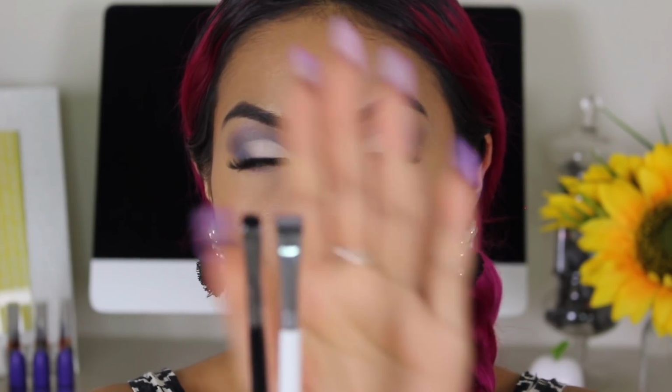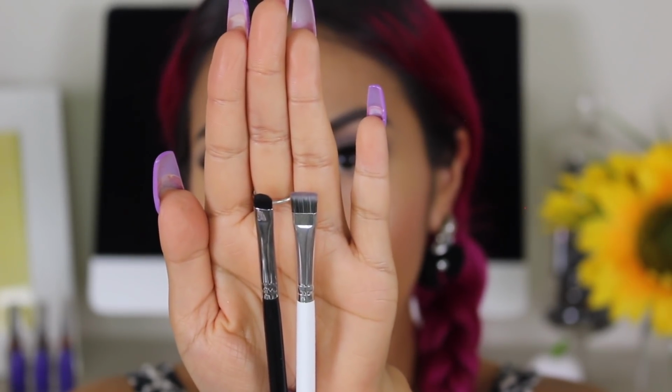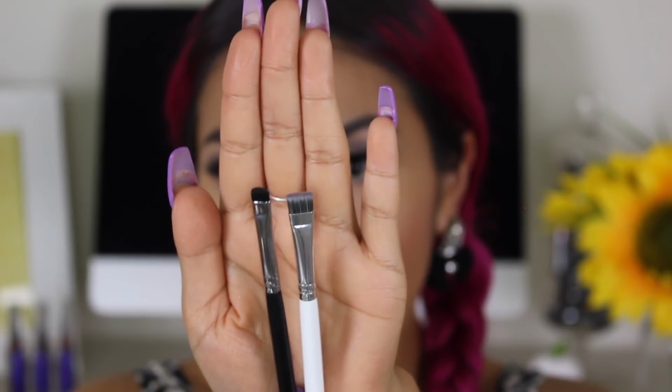The brush from Morphe that I currently use to do my lower lash line smoking out is the Morphe M508. I always rave about this brush. It's very small and precise. It really gets in there and is great. You can see the difference between these two brushes right there. The one by Jaclyn Hill is a little bit more straight. The one that Morphe has on its own is a tiny bit more rounded and a little bit smaller, but they both work really well. Another thing is that you could also use this on your lash line above if you're doing a more smoked out look, or even a smoked out liner. I feel like that will work really, really well.